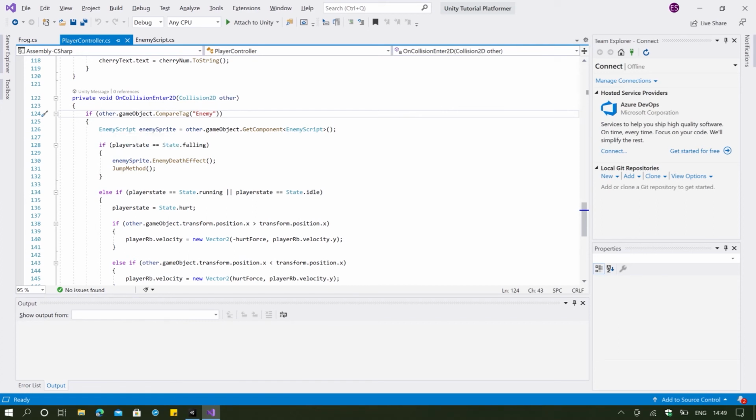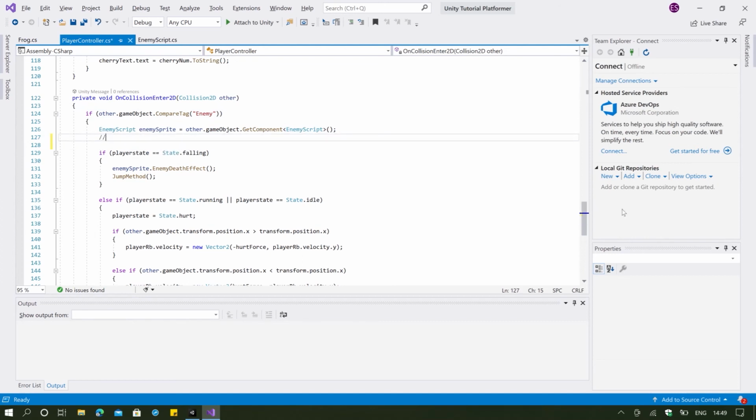And then this code right here is script communication, and the way we can type script communication is: name of script, then name of variable, equal to the object you want to take the script from, and then we want to say GetComponent, because we want to choose which component we want to get, and then the name of script in brackets, and then as always a semicolon.